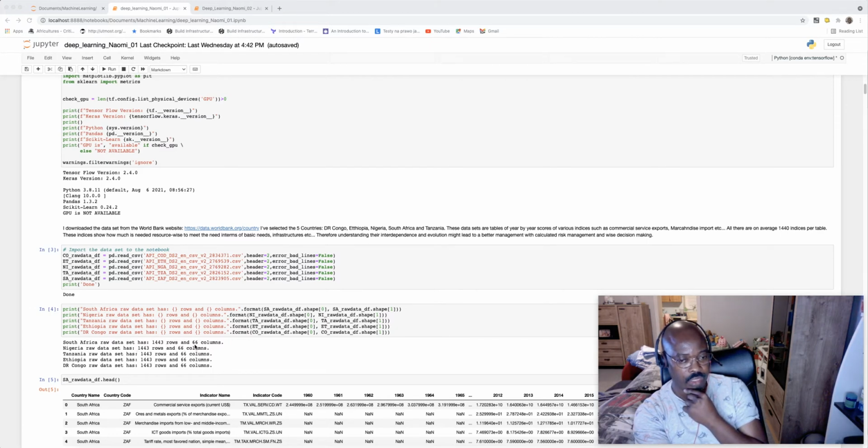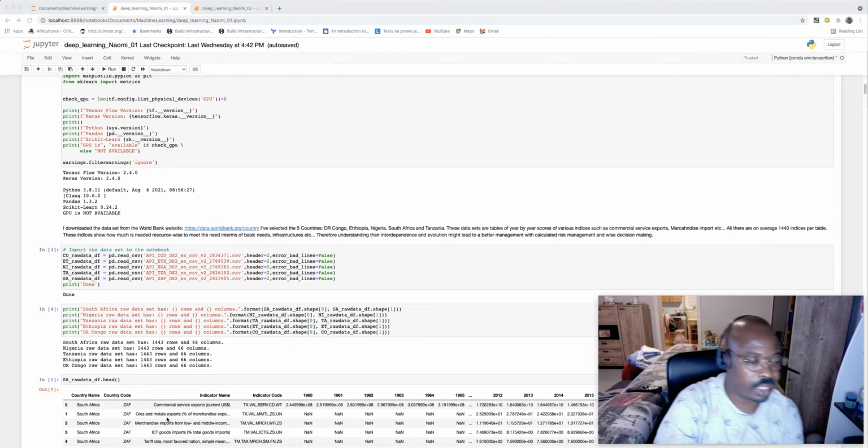It means that the data is for over, I think, 61 years, going back to 1960, as you will see. And Nigeria is the same. 1,443 is the number of indices, these indices that you see, commercial service, export, and so on.